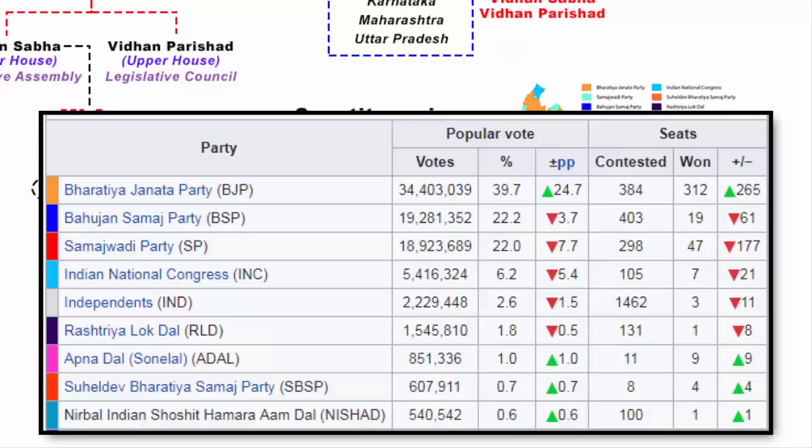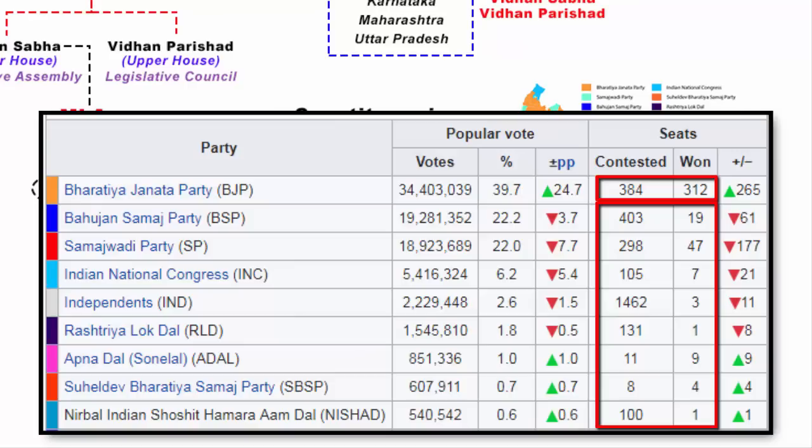Let's look at the election results of all 403 Uttar Pradesh Legislative Assembly seats of 2017. As you can see, BJP won 312 assembly seats. That means BJP won in 312 constituencies. If the total number of constituencies in Uttar Pradesh is 403 and BJP won 312 of them, then clearly it is more than 50%. And that's how we can go on to say that BJP won the 2017 assembly election in Uttar Pradesh, and it is the ruling party since it has the majority of seats in UP Legislative Assembly. And the other members belonging to other parties are collectively called the opposition.